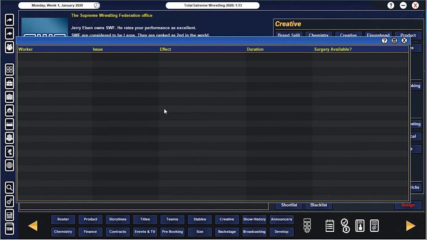Medical. If anybody's injured, it will show it here. Sometimes they're hurt enough where they require surgery. And we can decide whether to give them surgery or not. And there's a risk that it goes bad. But we'll get to that when we get there.